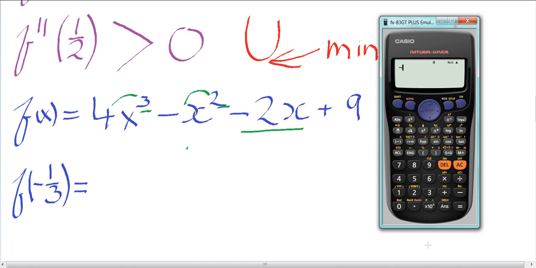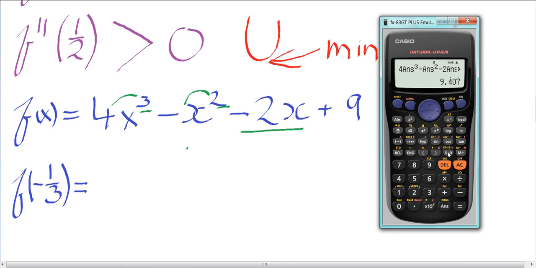I want to make minus a third my latest answer, so make minus 1 over 3. Now press equals. So go up to the function you want to sub into, and what it will do, it'll sub in minus a third everywhere it sees the answer expression there. So press equals, and it's subbed in minus a third there. Change that, see that button there changes from fraction to decimal. And see them dots there, if you ever wanted to know, that means that sequence starts at repeat, and the number is 9.407, 407, 407, and if you press that one more time, it shows you that. So that number endlessly repeats 407, 407.